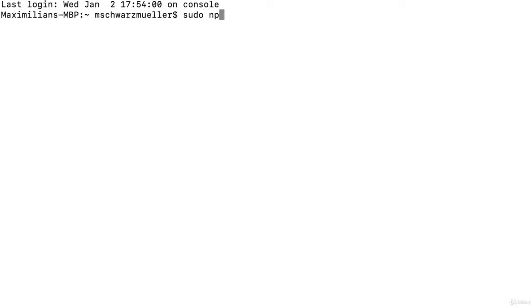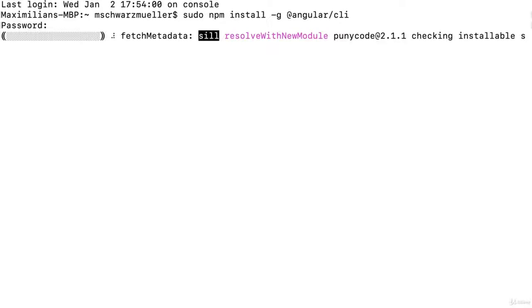You can install it by typing npm install -g @angular/cli. And I added sudo here because I'm on a Mac, and it might be the same for you if you are using the Mac or Linux, need to add this to have the right permissions to execute this command. This depends a bit on your config, but chances are high you need to add this on Mac and Linux to succeed. On Windows, you will not need that. You can just hit enter, and you might be prompted to enter your password then. Now, once you entered the password, this downloads Angular and installs it.